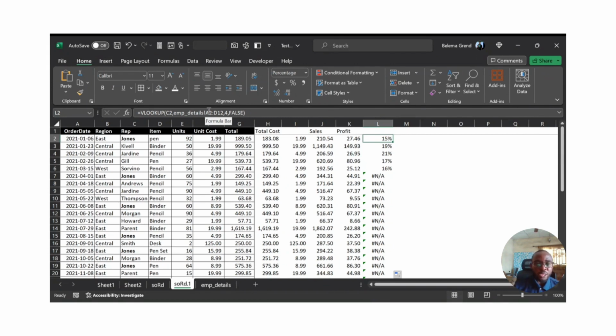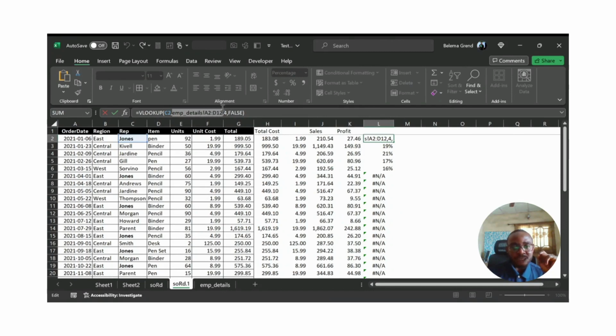So you could manually go in and input the dollar sign before and after the A. Or if you're like me, who prefers keyboard shortcuts, I highlight the range, as is highlighted, and I hold down the F4 key. In some machines, you may need to hold down the function and F4 key. In some machines, just the F4 key. Try to find out which is applicable to your device. I'm going to do that to lock that in, and I hit enter.